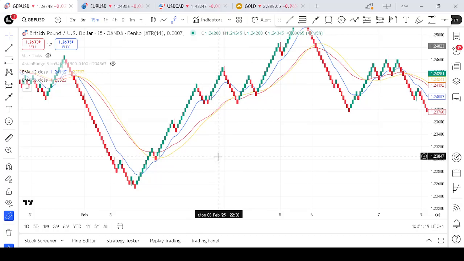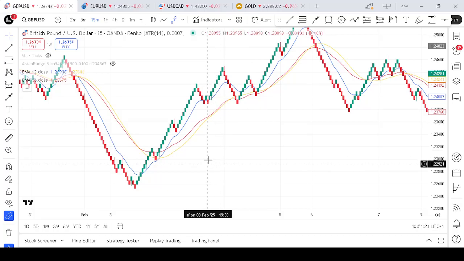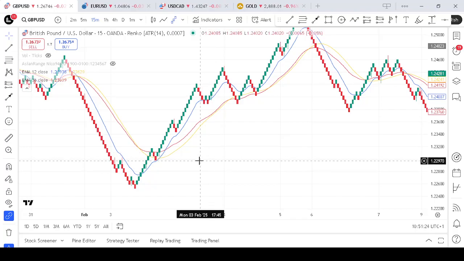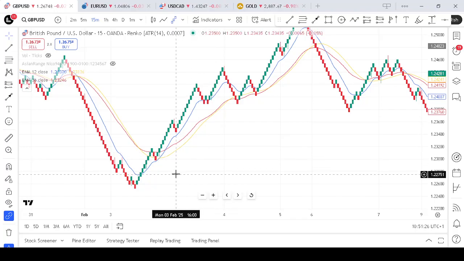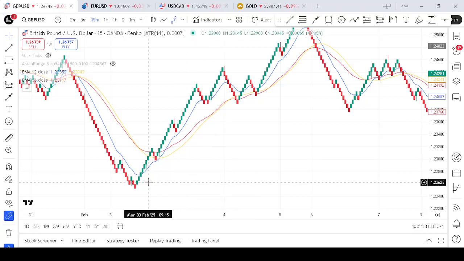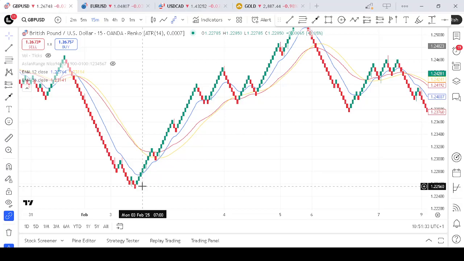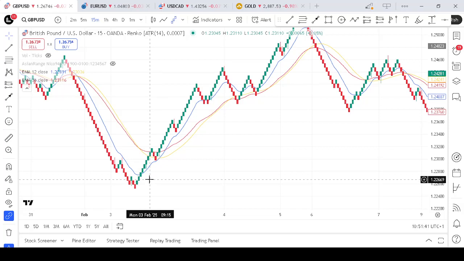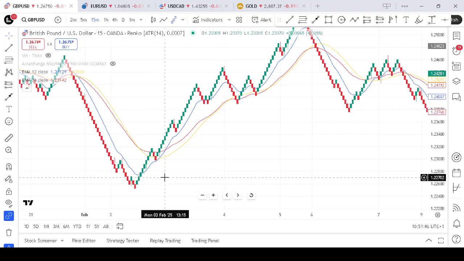For optimal results, you would want to trade during the most active market periods. So we have to focus on the European session, which opens at 8 a.m. to 11 a.m. That's when we should be focusing on the chart. That is London time, and the New York trading session from 1 p.m. to 4 p.m. London time. This period typically offers the cleanest price movement and the best trading opportunities.